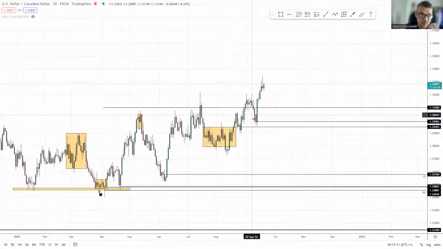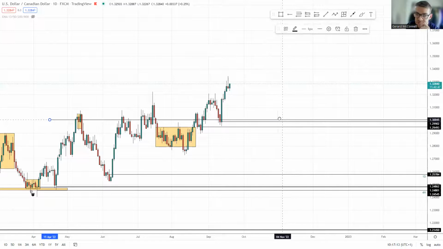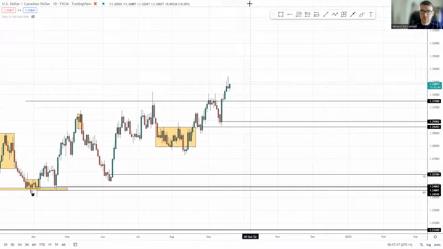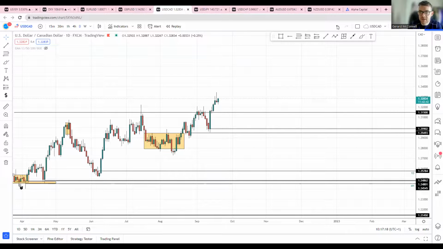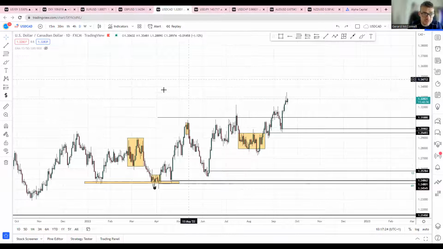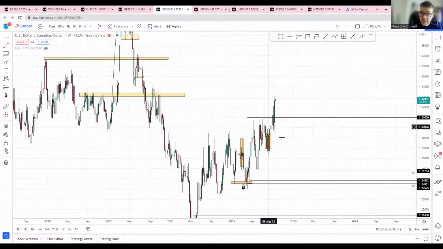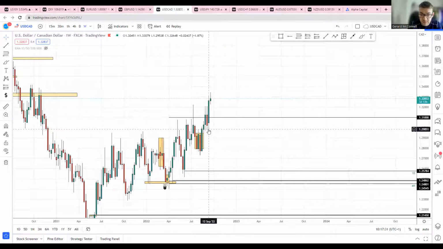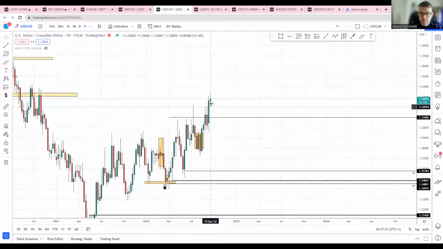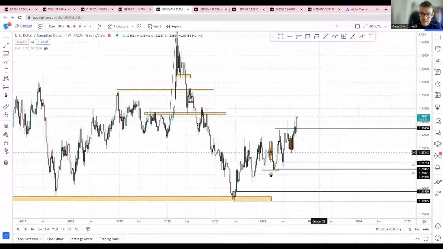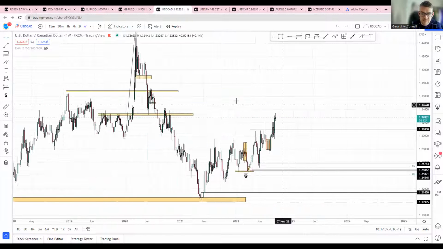Now, of course, with the stronger dollar, we also have to factor in that there was massive consolidation here under this 132 level. 132 seemed to be a nice threshold area, 131 as well, for the last number of weeks, particularly when you look at the weekly, because we had these weekly rejections consistently. We had that impulse, we had the price action pulling back, and then last week we had that weekly dollar push as well, to reaffirm maybe that the likes of the dollar CAD is going to revert back into something up here between 136 and 138.